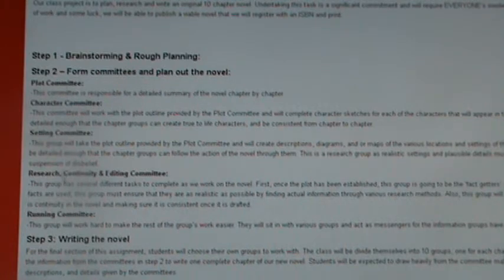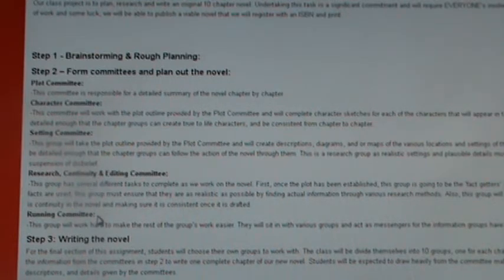And then there are two different types of committees here. I think there would need to be a research committee, so when some of these other three committees need research about something, they would be able to provide that. They might also be in charge of continuity among these other three committees, in case one committee is going off in a direction that's really not related to the other two, then they could inform them of that. So they'd have that bird's eye view, and ultimately this committee would also be in charge of editing the various chapters. So that comes later.